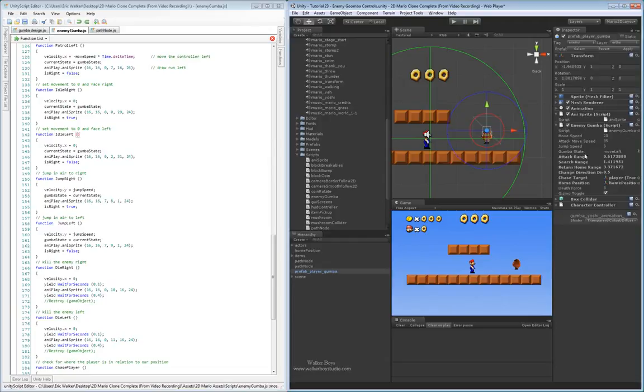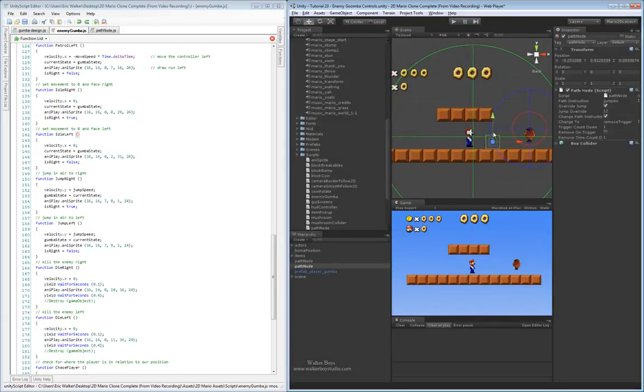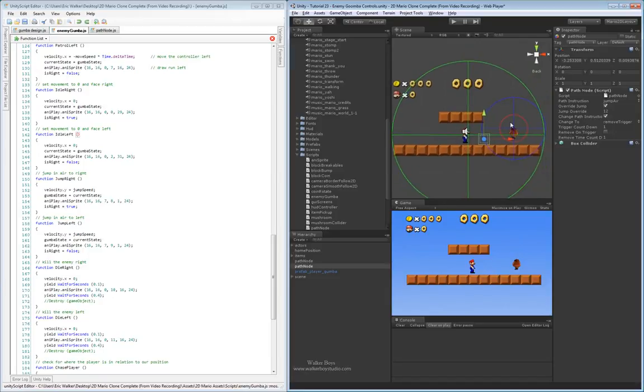Let's say we increase his jumping just a little bit more. Maybe up to 12. Maybe we can move this guy under it just a little bit. There we go. There we go. We get our Goomba all the way up there. So just like that, we can use these little trigger boxes to really move our characters throughout the environment and have a little more control and create a sense of logic to the Goombas inside the world.